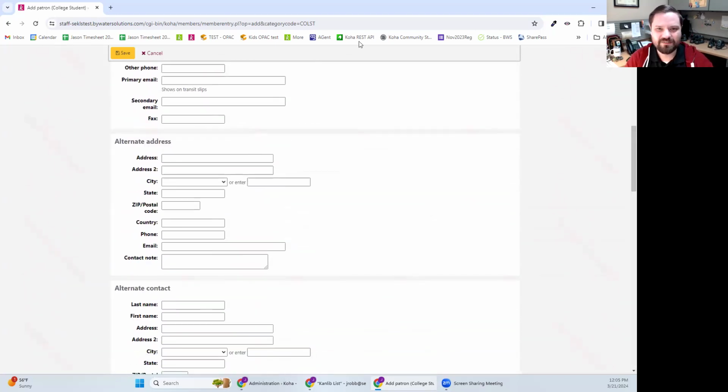I think next step for me, I want to make sure I can make that work on the self-checkout, because this library specifically has, I went there the other day and they just have this honor system thing where the students write on a clipboard what they took. So I want to set up a Koha self-checkout for them and make sure that they can just scan their student ID and it prefixes that extra card number digit on there. I think that's doable.